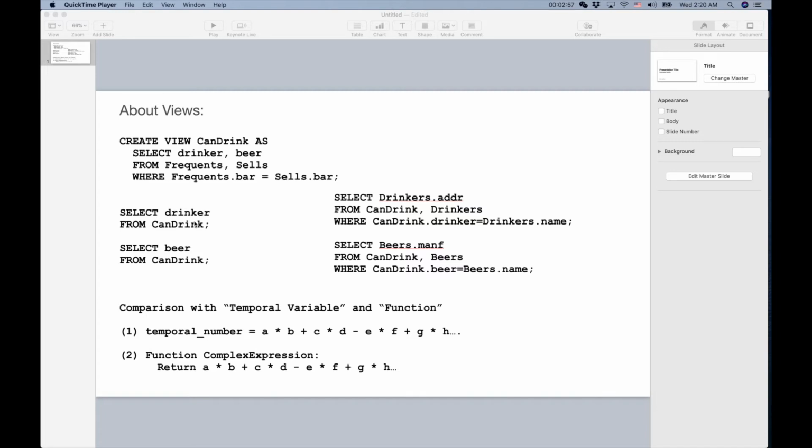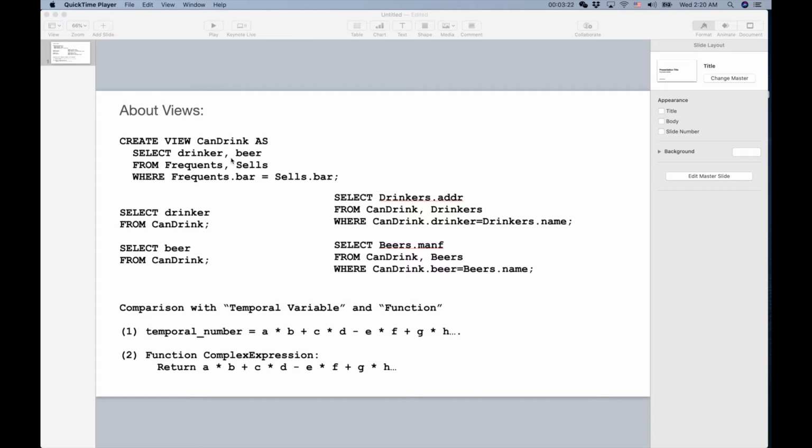In the following expressions, we can just use CanDrink directly, and the system replaces the name with the sequence of SQL as shown here. So the view provides lots of convenience for follow-up queries. That's the reason why we need to use views in SQL.